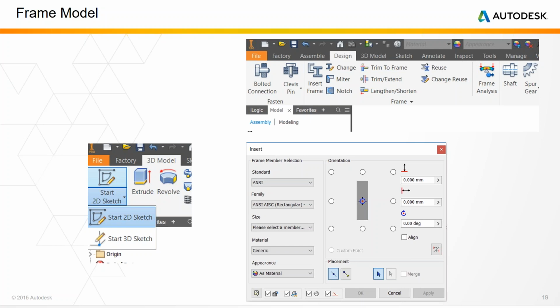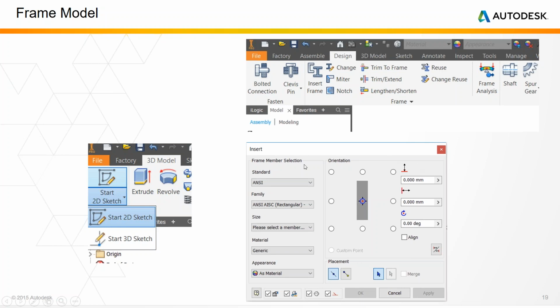That's so easy. In order to create a construction in Inventor or create a frame model, you need to start with a sketch. That can be a 3D sketch or 2D sketch. It's based on your choice. Then you can insert the frame, and you can use standards from the Inventor Content Center libraries.